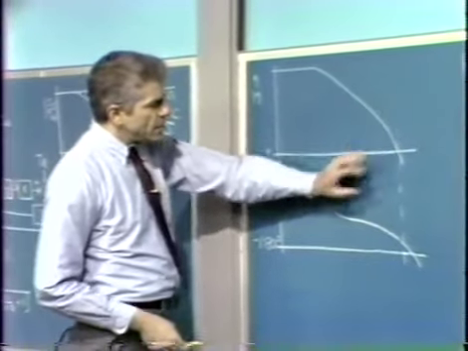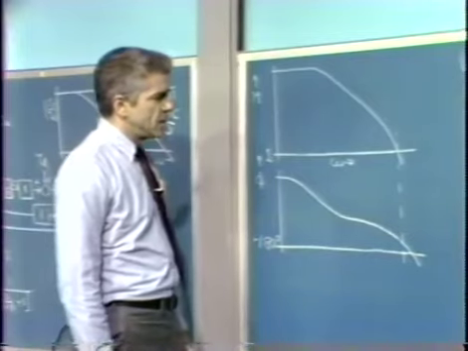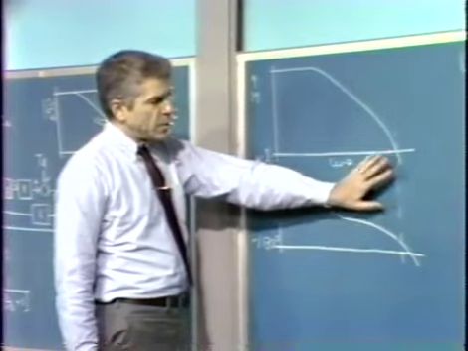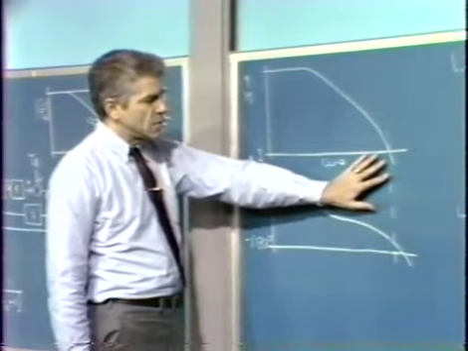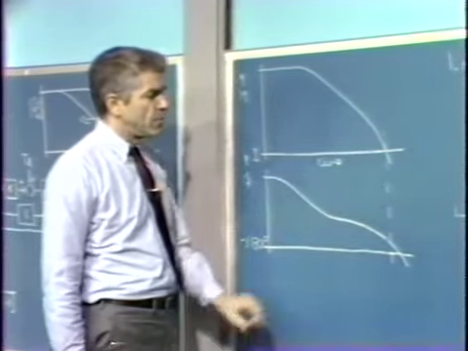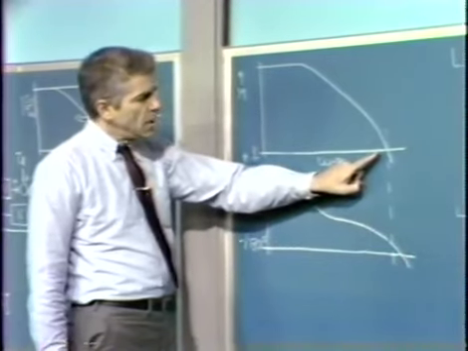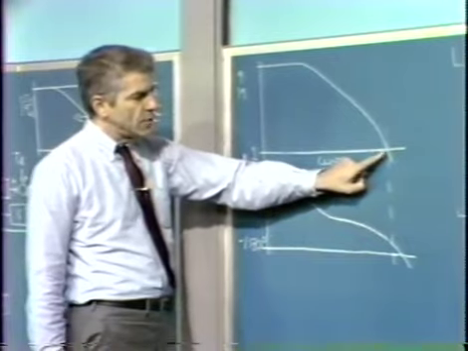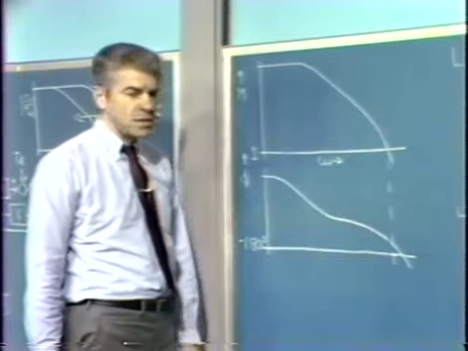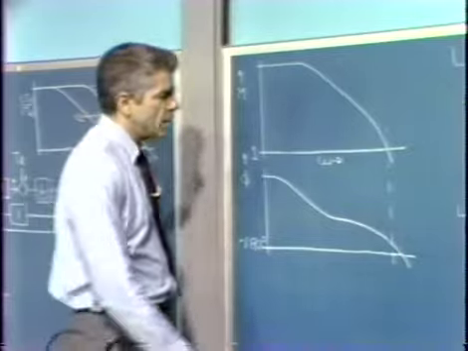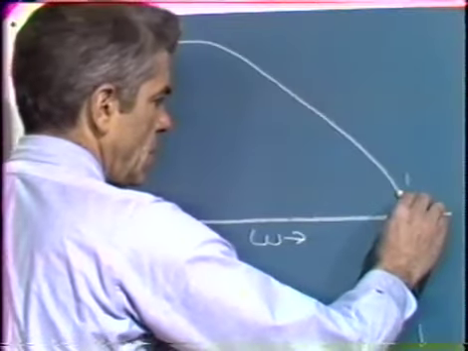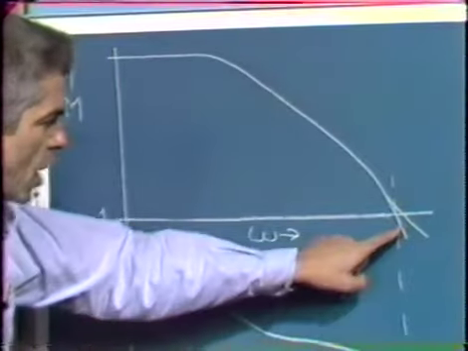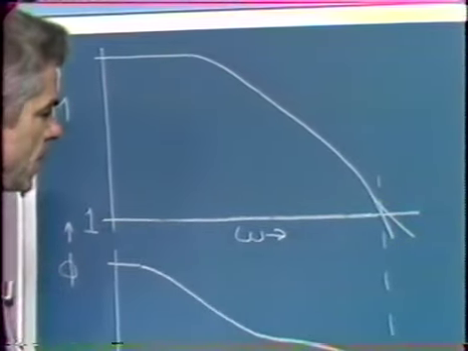Here's our magnitude characteristics for our uncompensated system. Let's locate the 0. Of course there are many ways of using these kinds of transfer functions to improve performance, but one of the things we might do is locate the 0 of the lead network somewhere in the vicinity of crossover for the uncompensated system. We might locate it somewhere out in here, maybe like so. So our magnitude characteristics would begin to go up in this region.